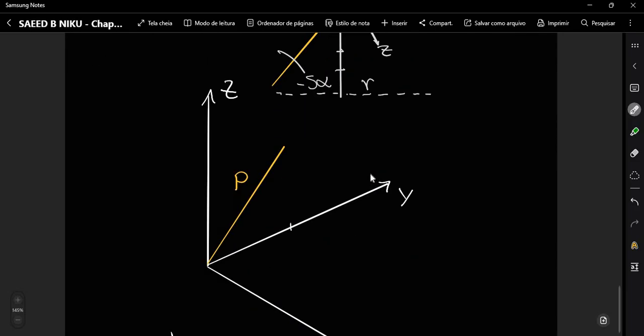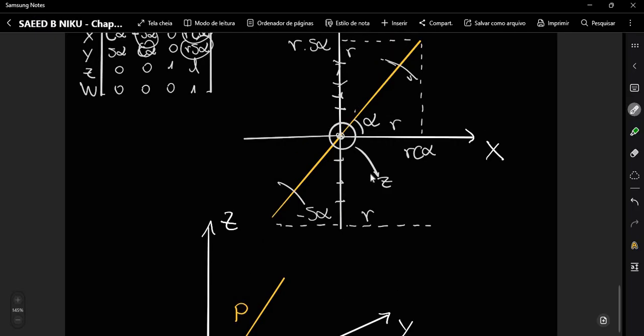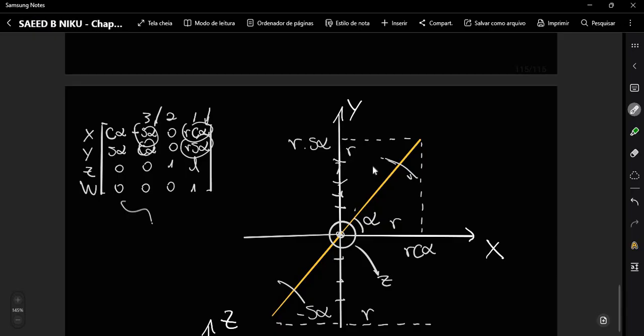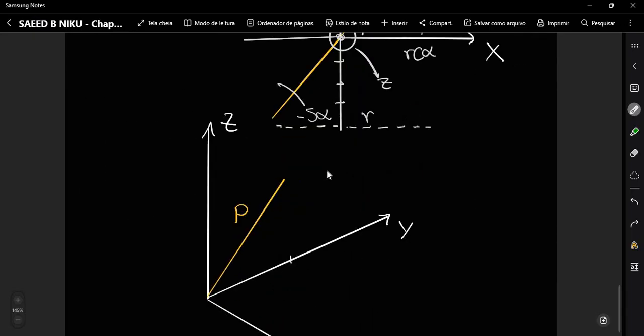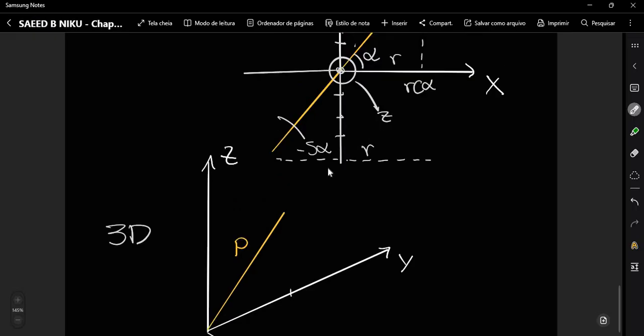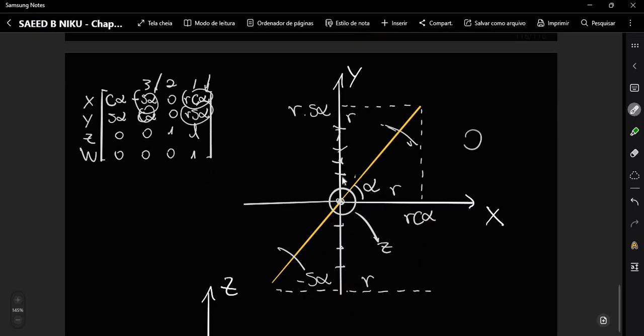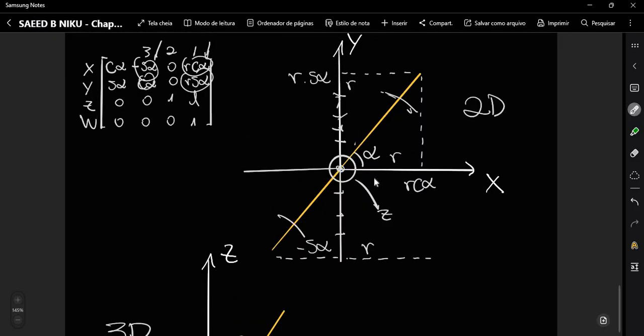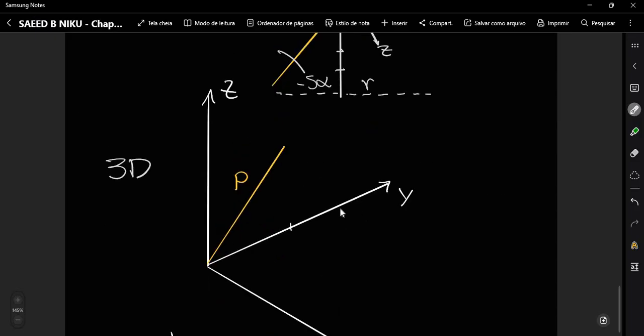And now let's try to add these elements of this matrix with the z-axis added to the system. So now we have a three-dimensional system. Right here we are doing an analysis on a 2D system, and this is limiting us to be able to place all these elements, all these terms on the plane where this vector is.